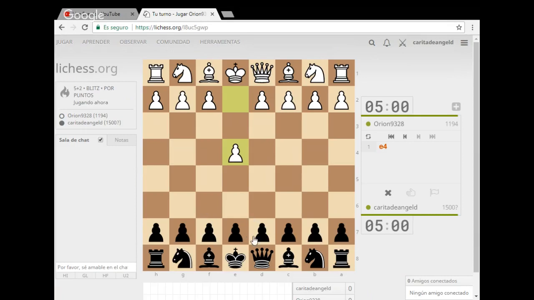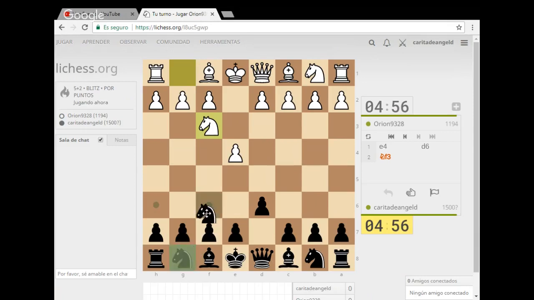Okay, let's play the Pirc. Knight f3. Knight f6. c5. Okay, I'll follow you guys. Now it's a Sicilian. We are transposing to a Sicilian.